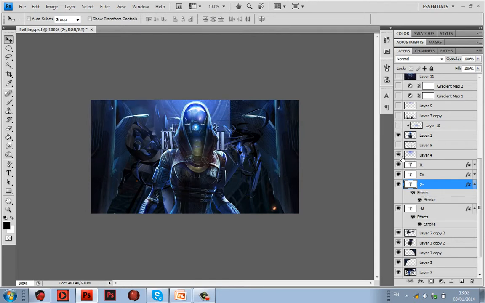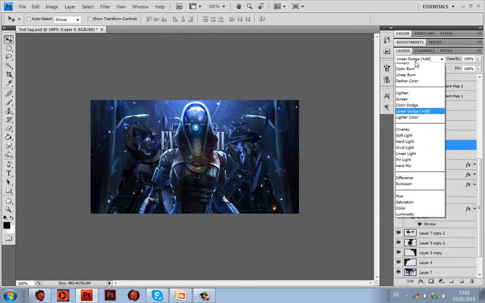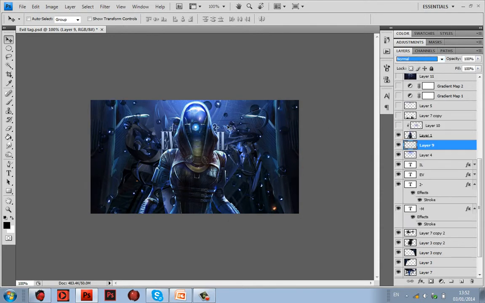Next up, I added just a blue soft brush on linear dodge. I put this above the text but behind the render, so it's sort of lighting the background a little bit. Then added some bubble C4Ds, again on linear dodge. If you want to see what they look like on normal, it's just zoomed out bubble C4Ds.